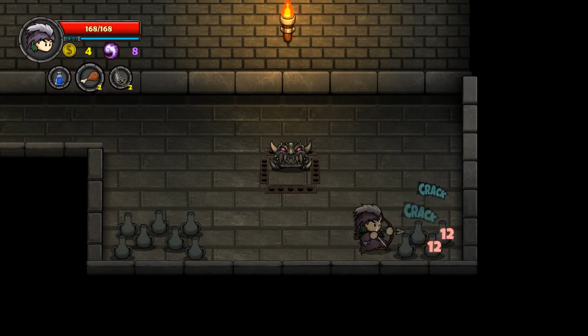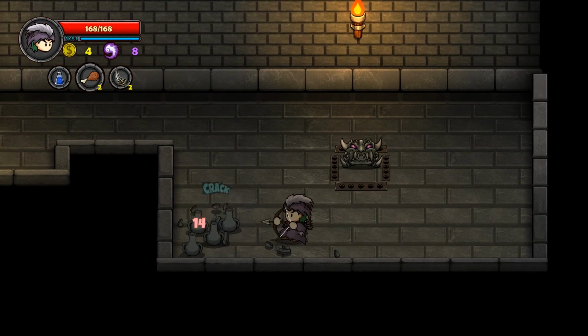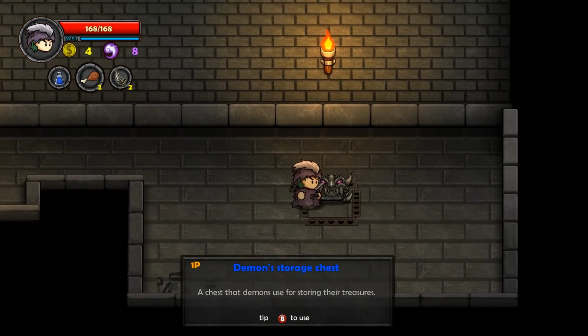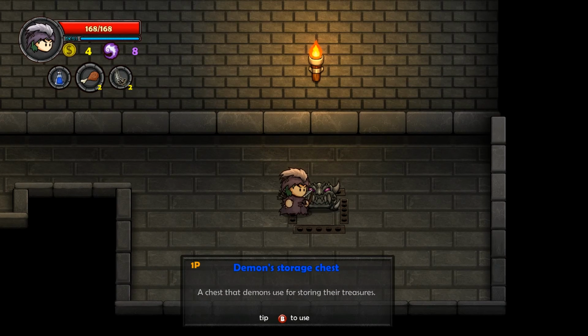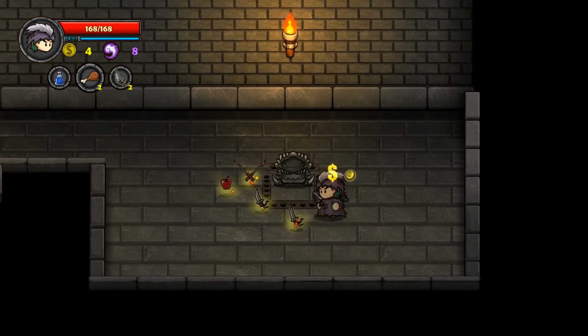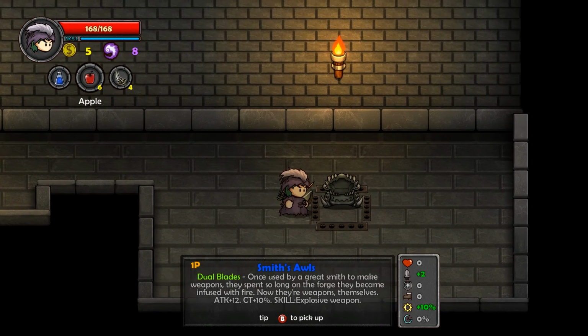Is this gonna be worth it? I mean, what crazy bullshit am I gonna have to face when I open up a demon chest? These are the questions that keep me up at night. Demon storage chest. Okay, this, another dagger, another apple, and Smith's Awls, dual blades. Once used by a great smith to make weapons, they spent so long in the forge they became infused with fire. Now they're weapons themselves.